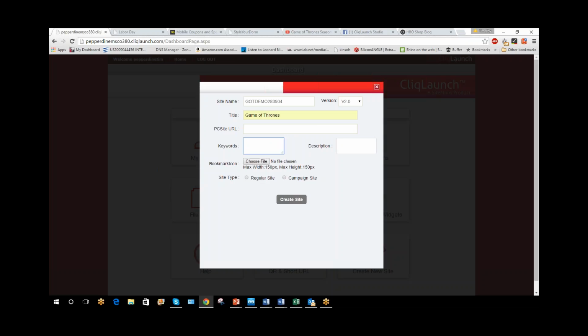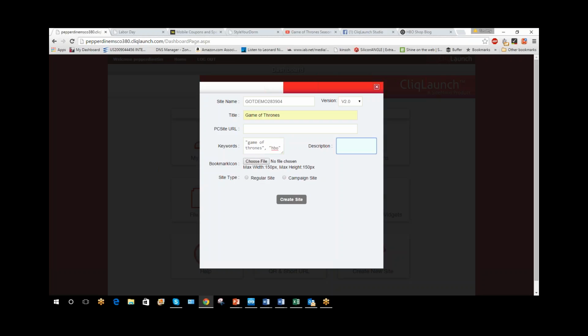Secondly, we have keywords here that you can plug in. This is simply for adding in meta tags, which is a little higher level, but it's from the HTML perspective, and it helps with search engine optimization. You can put in specific keywords here, separated by commas, in quotation marks. So if it was Game of Thrones, you could say Game of Thrones as one, and then HBO as another. Those are meta tags in the HTML that'll help the Google bots pick up the topic that these sites are about and help with SEO purposes.